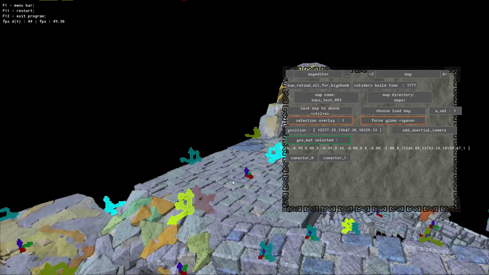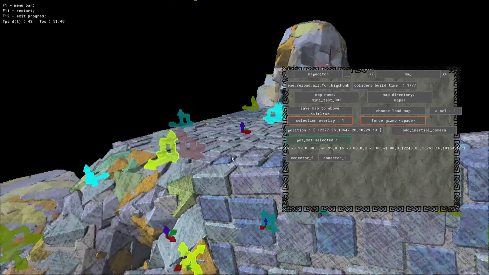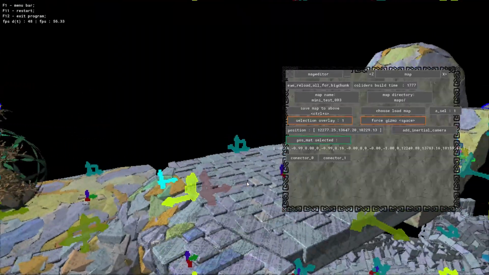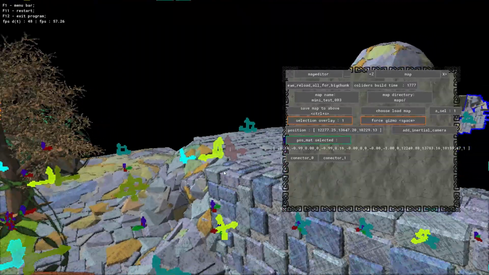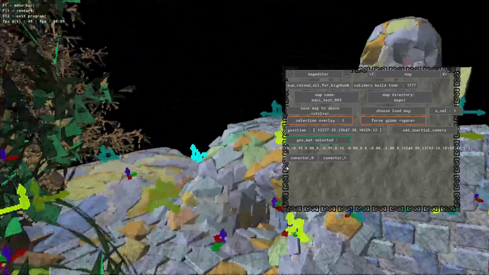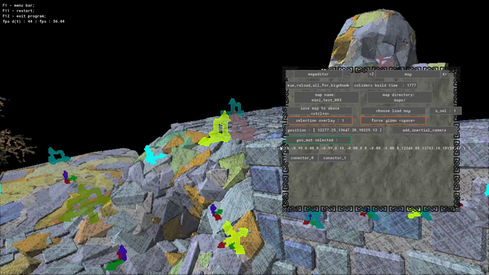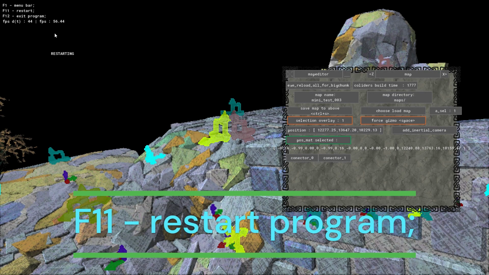Okay, and now I'm going to show where the files are, and probably if we restart the game, it will work with those. So let's restart, and we see F11 is restarting the game.